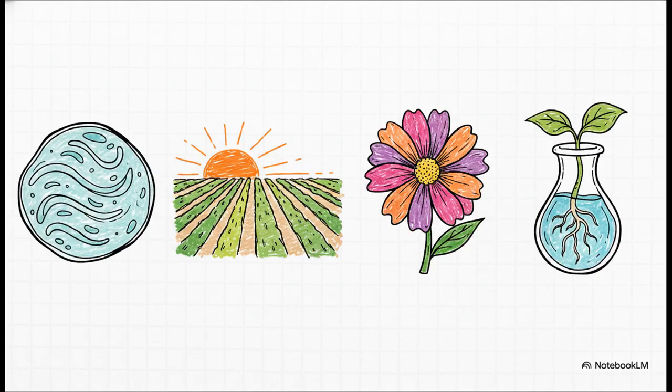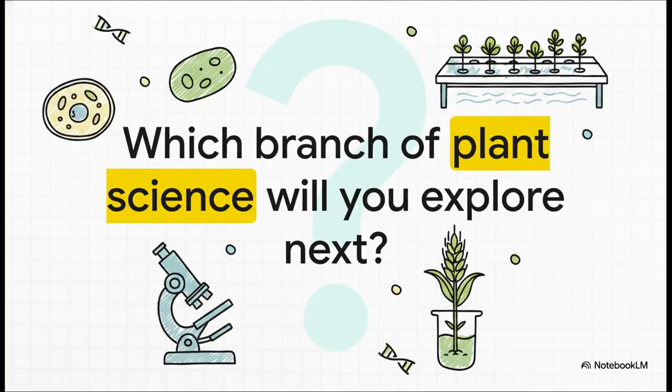Moving to our macroscopic applications in broader terms, the cytoplasm is that jelly-like fluid inside the cell where all the biological reactions take place. Zooming out, agronomy is the vital science of managing land and crop plants to feed us all. Floriculture is the specialized cultivation of flowers. And finally, hydroponics is the cutting-edge science of growing plants entirely in water, completely bypassing soil by applying our deep cellular knowledge. And that brings our biological journey to a close for today.